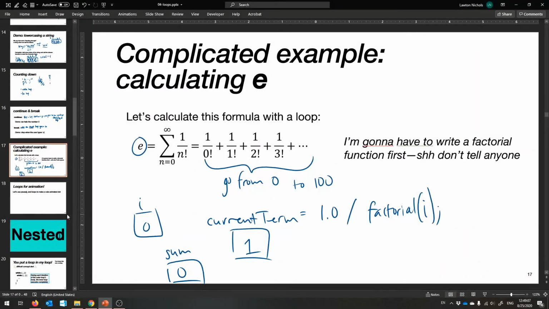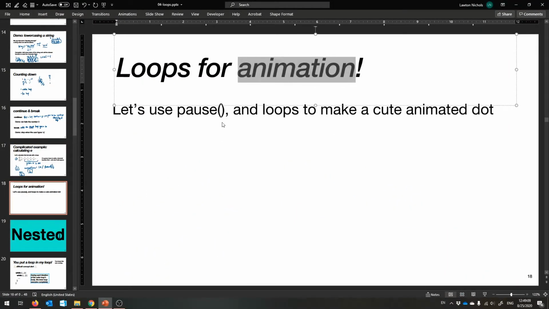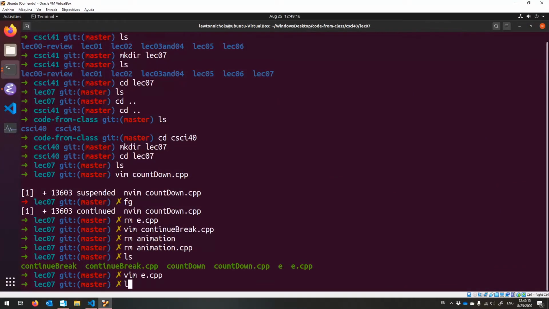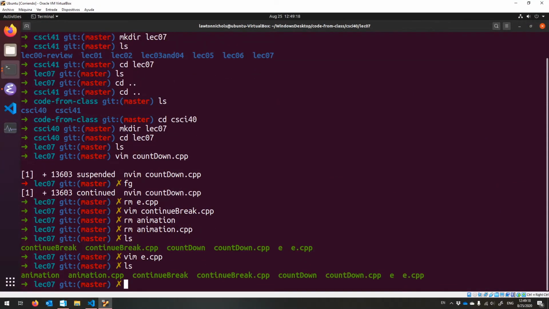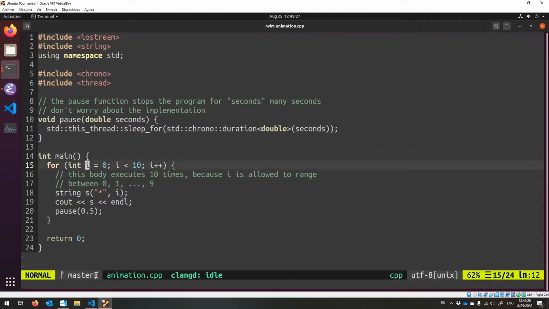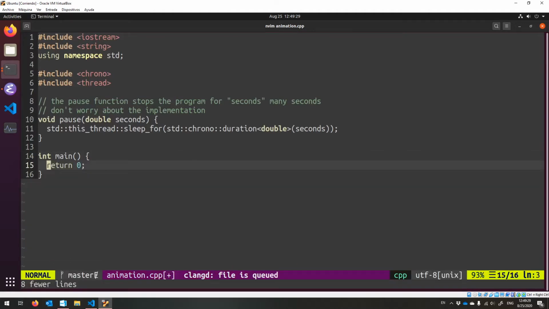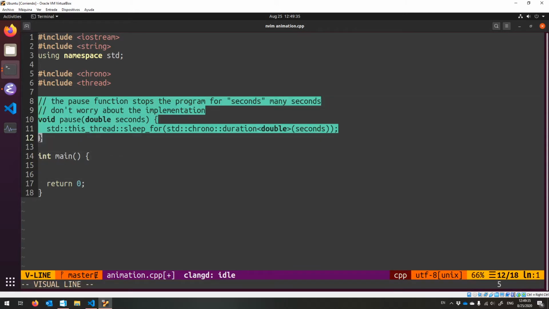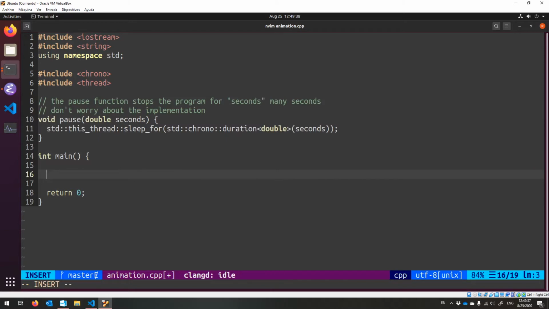Alright, so to break up the monotony now, I want to show you a cool way to animate things with loops. I'm going to go to animation.cpp, that's the file that I'm about to make, and I have populated this with stuff because I was playing around, but I'm going to include that pause function from the karaoke example from lecture 1.